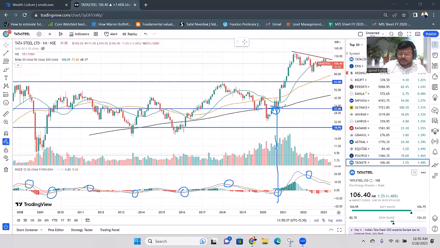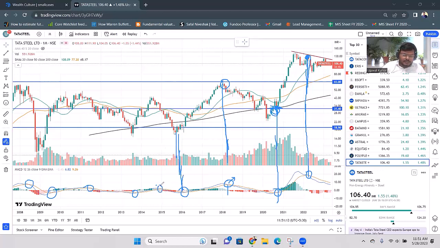And you could have bought Tata Steel at this level and held all the way till this level, somewhere around this level. And you could have sold Tata Steel here, bought here. This is your selling. So this is a bearish crossover. The MACD line is going below the signal line. So very clear signal to exit. This is exactly matching the top, as you can see. And then this is also almost closer to the bottom.